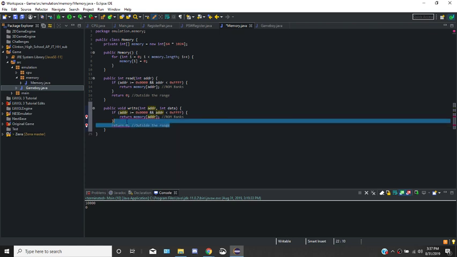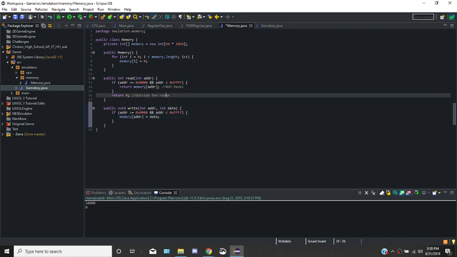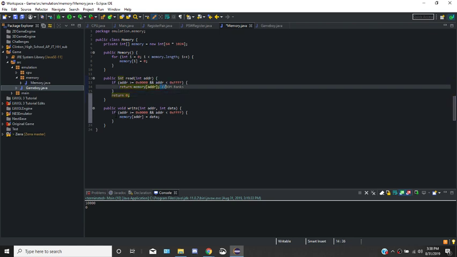I just need to say the memory at address is equal to data. I'm just going to be able to write and read anywhere. Okay, and there we go.